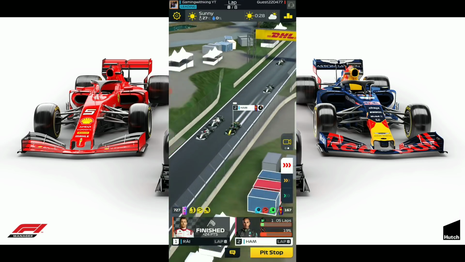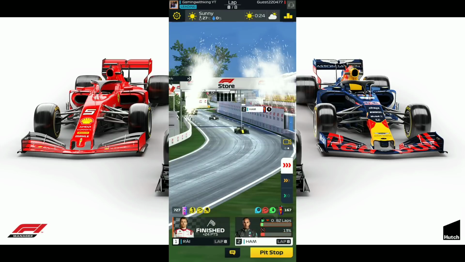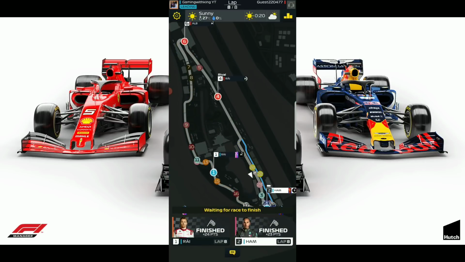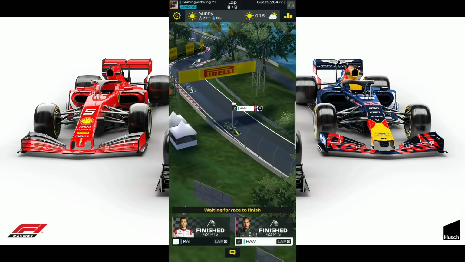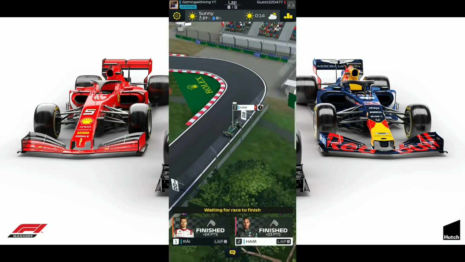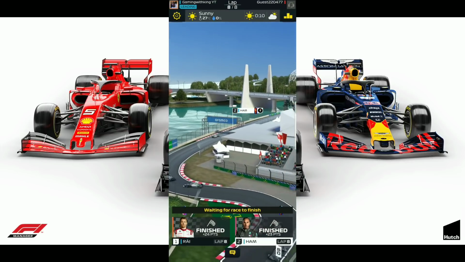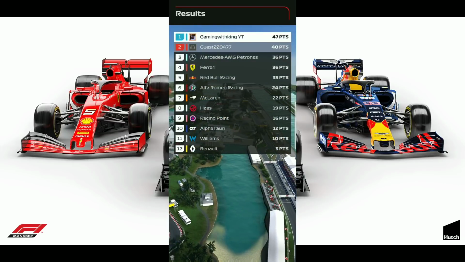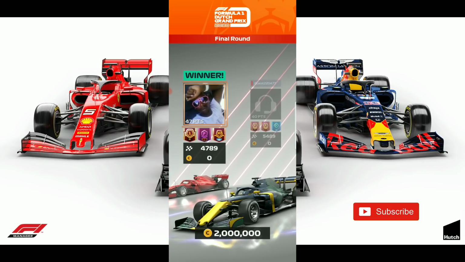See that AI car blocking? He's not supposed to be blocking. He's a back marker, so he's supposed to be letting our cars through. But he was trying to block our car there. It is what it is, though. Nice second race. Let's get into the next one.